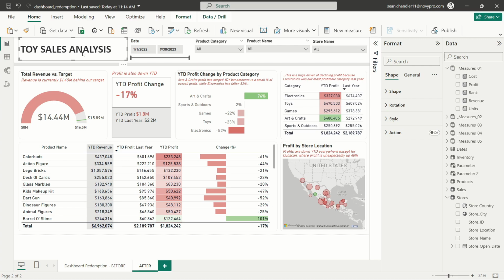A toy sales analysis helps somebody really explain what is happening behind the numbers that you're showing, and then you're using things like bar charts and tables and maps to help them unpack why that specific thing is happening the way that it is.